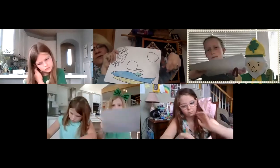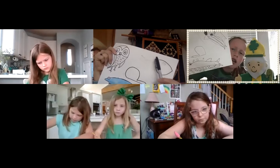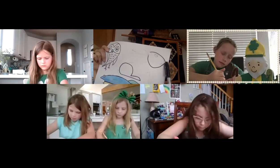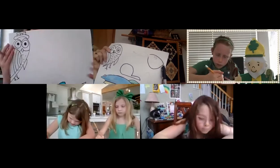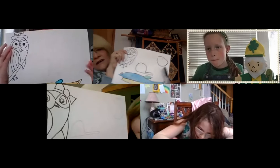Things to notice and observe. The forehead is pointed down a little bit. So this is going to be where the ears are going to come off in a minute. Here is his little pointed nose. So his forehead bends a little bit. So the top of his head is higher to the top of the page than out here on the side. And we want to leave a little space on the edge.